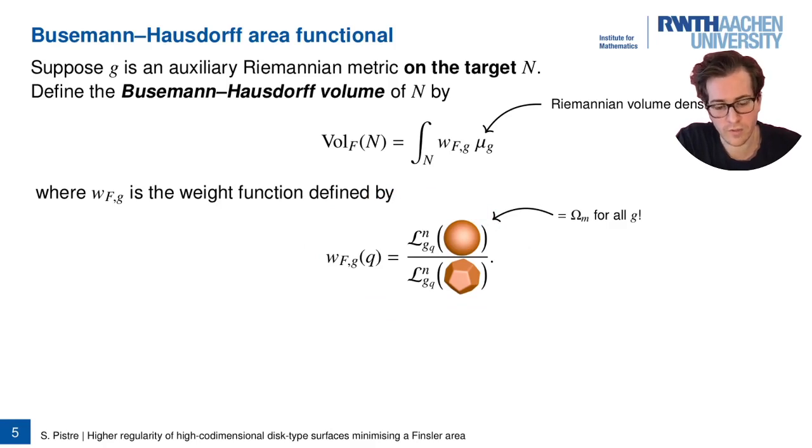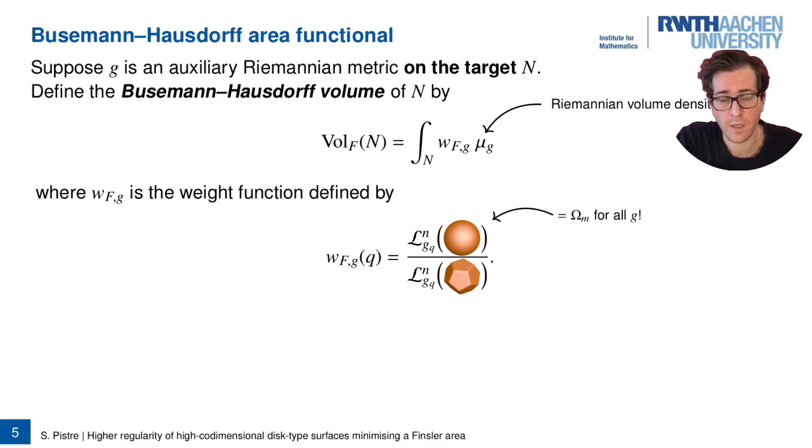In the numerator, you take the Euclidean unit ball in that tangent space, and then you take the Riemannian Lebesgue measure of this Riemannian unit ball. Because this is the Lebesgue measure of the Riemannian unit ball with respect to the Riemannian metric, this will always be a constant, just a constant that you know from classical analysis. And in the denominator, you look at the Finsler ball, and then you take the Riemannian Lebesgue measure of this Finsler volume. So think of what the picture says here. You take this dodecahedron, and then you take its Lebesgue measure, and that's your denominator.